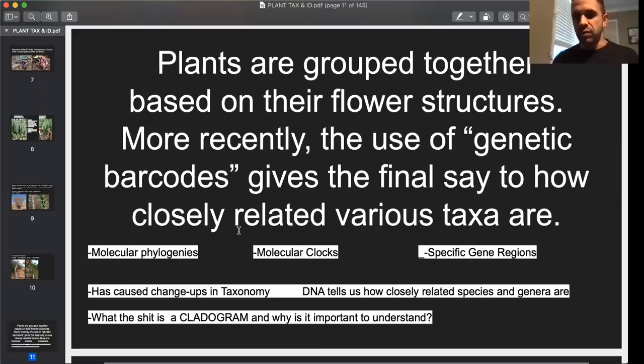Of course, later on people caught that mistake before DNA came about, but DNA's really been in use the last 10 or 20 years. So that's why you're getting all these switches of this genus was in this family and now it's in this family, because in many ways DNA can shed light on interrelatedness. Before DNA, all people had to go on was how things looked, and sometimes that wasn't right.